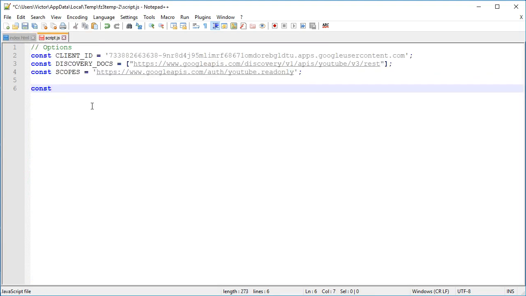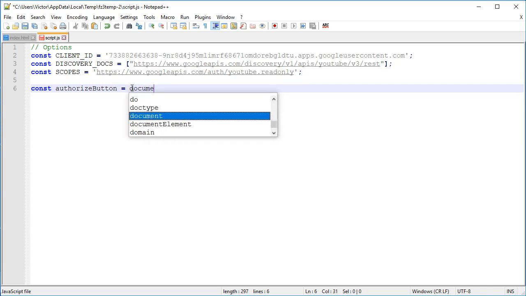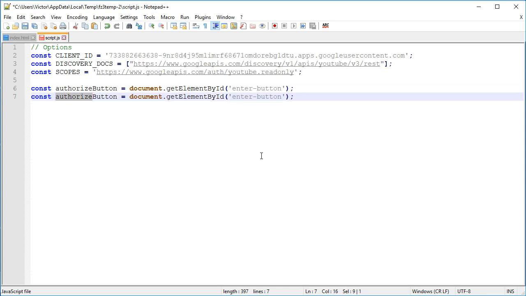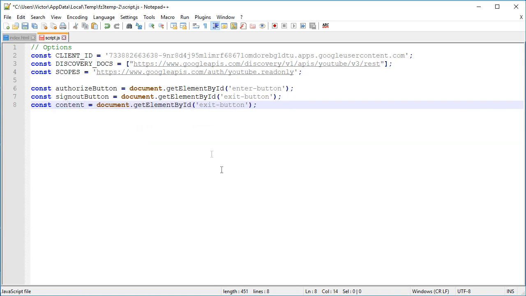So we have const, and then, okay, I'm going to make sure I don't misspell it, authorized button, and we get document and get element by ID, and then here we have our enter button, and then we will have another variable for sign out, and this is gonna be for the exit button, and then another variable for content, the div ID content.